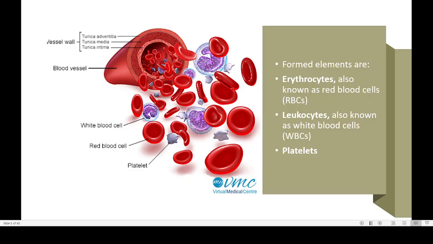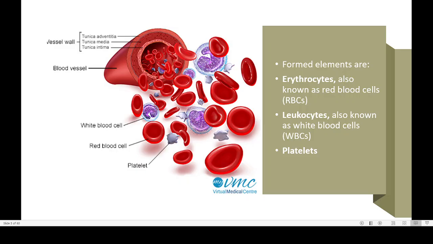Most of the formed elements are actually RBC. RBCs are bright red in color, and their shape is like this. You can see, just like a tire, the center portion is actually sunken. So sometimes we call it biconcave. Both sides are depressed or hollowed out like this. Biconcave disc. So the top side and bottom side have a concave depression. Because of that, they are known as a biconcave disc. So this is the shape of RBC.